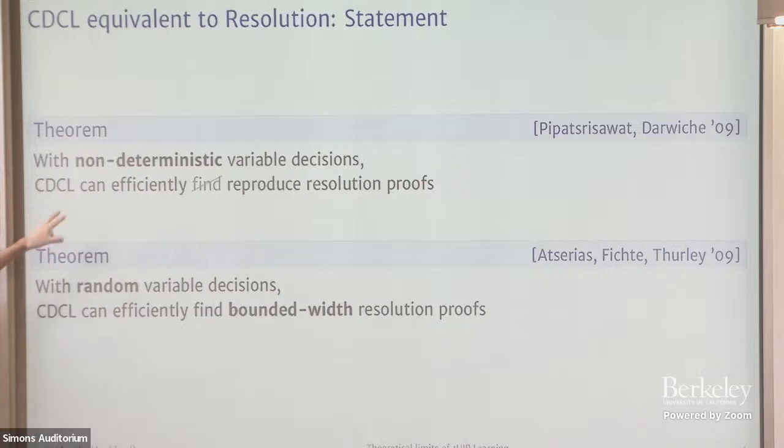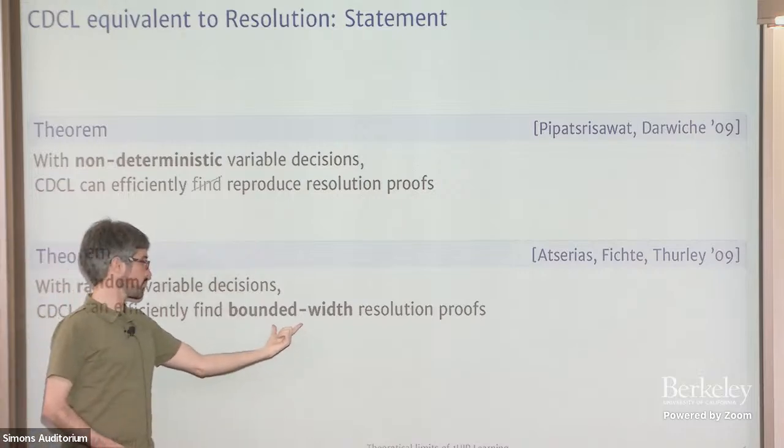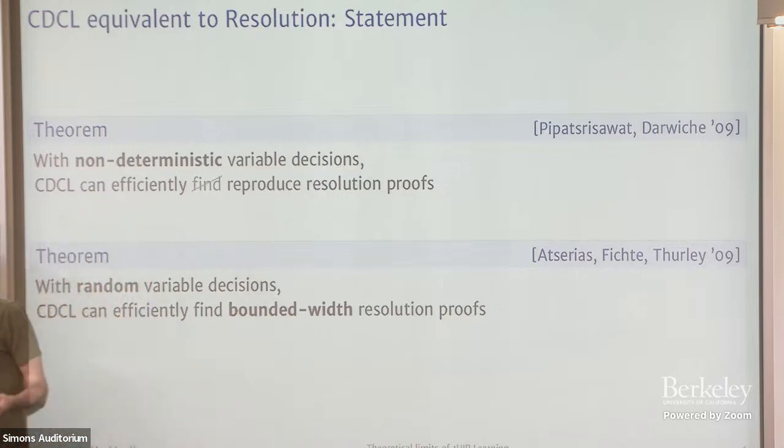And then there's another version of the result, which is, instead of having non-determinism, having an oracle, let's try having a solver that just throws random coins whenever it has to branch. And then what happens is that we can still simulate resolution, but now it's a special kind of resolution called bounded width resolution, meaning that the longest clause in your proof should be small. So if the longest clause in your proof has at most 10 literals, then CDCL will do that with time n to the 10, or a bit more than n to the 10, something like that. Right. And let's then see how one proves these results. I won't go into details, but just an idea.